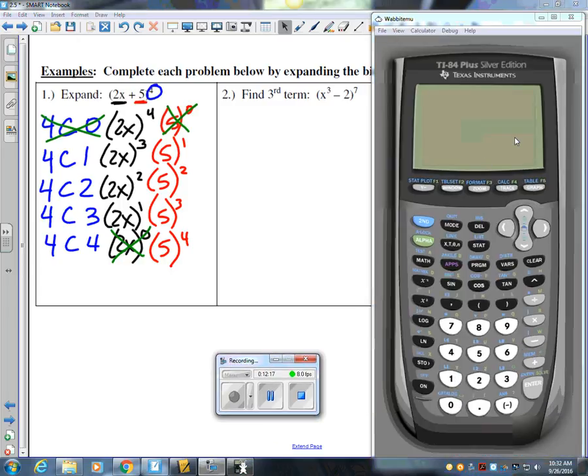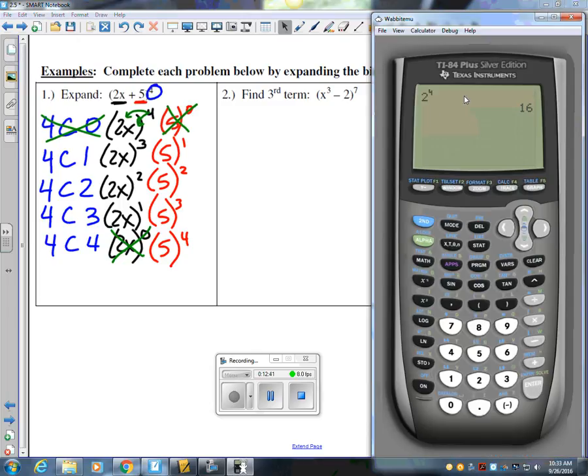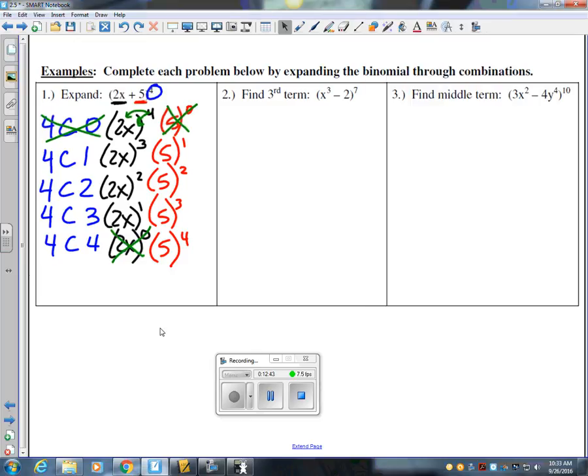All right, in my calculator, I'm typing in 2 to the 4th power because this 4 goes with both of those. So in my calculator, I'm going to type in 2 to the 4th power, and what do you get? 16, so 2 to the 4th, and then it's x to the what power? 4th. Okay? And I'm done with the top line. So I like to put a check so I know where I'm at.